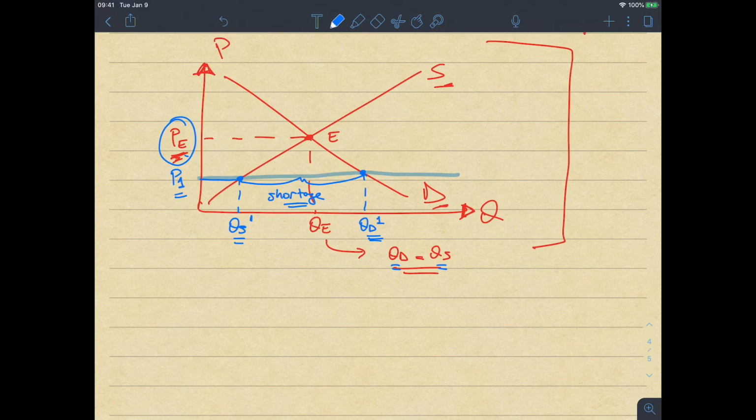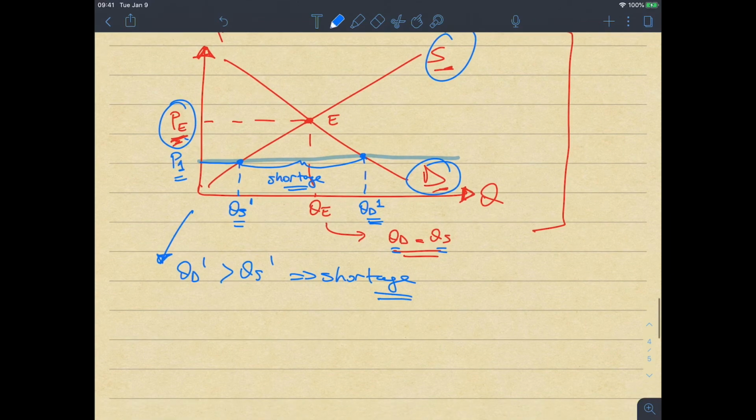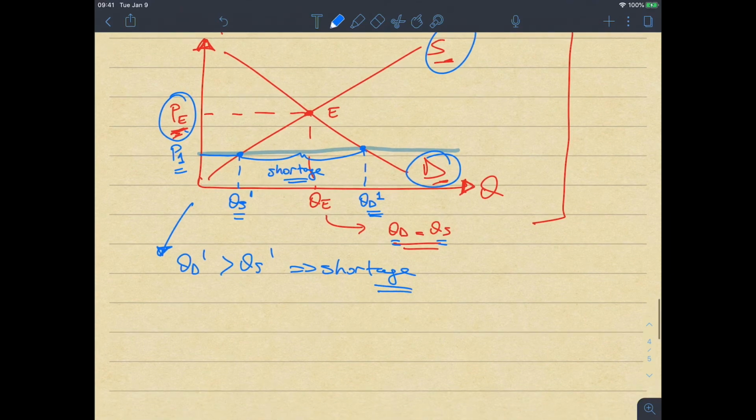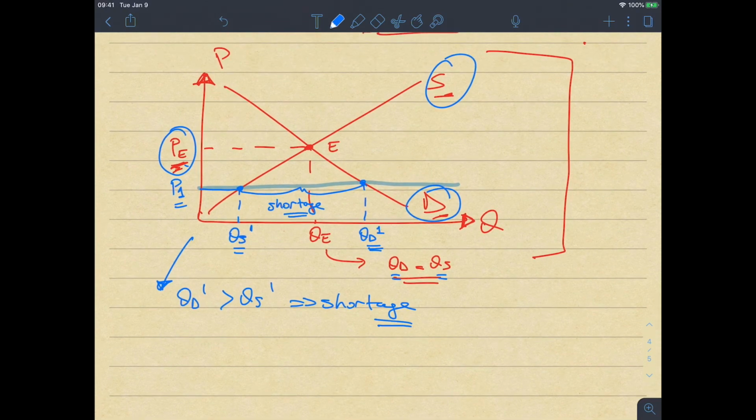And this happens by using the supply and demand forces freely. This happens when the market is free. But when the government regulates the market, we have a situation, at least in this case, which is written in blue, where QD1 is higher than QS1. So this means we have a shortage. And right now I want to explain the surplus case too. I will show the slides in a couple of minutes, but let's cover the surplus case as well.